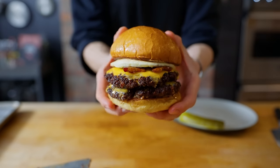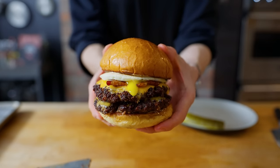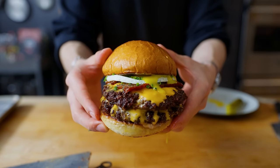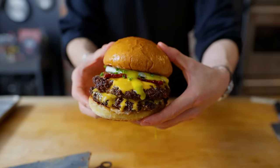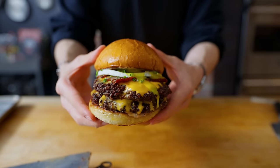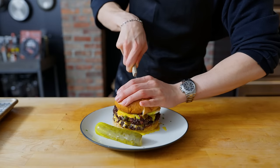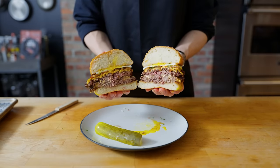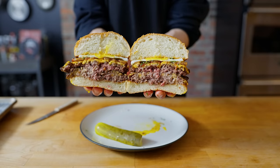Now in the restaurant, what they like to do at the table is cut open the yolk, let it drip onto the burger, and give you a whole show. But I'd rather just put this thing right on top and let the yolk do its thing by itself. I gotta say, this is a pretty good-looking burger that I'd probably eat any day of the week. We're going to go ahead and cut it in half to see what that cross section looks like — I really do like the way this is looking, which makes me more excited to eat it.